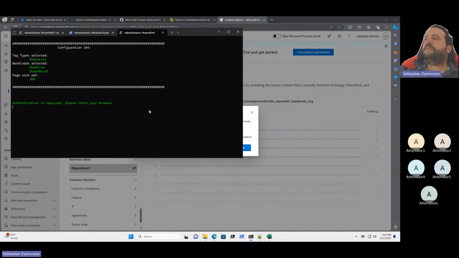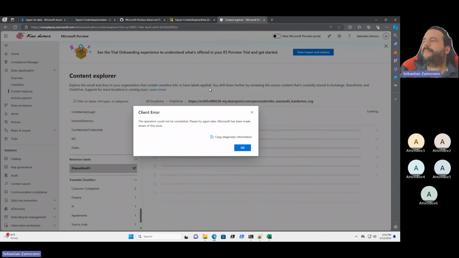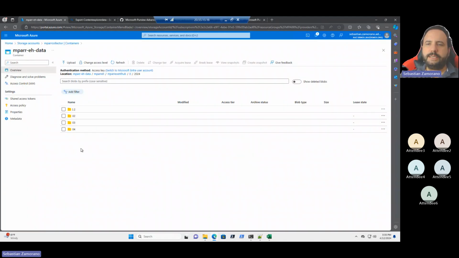And now this will start getting the data and sending it to Event Hub. Unfortunately, right now that can take some additional minutes that we don't have, but that is the way.